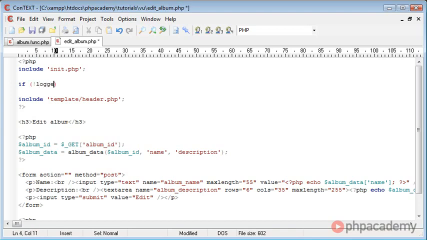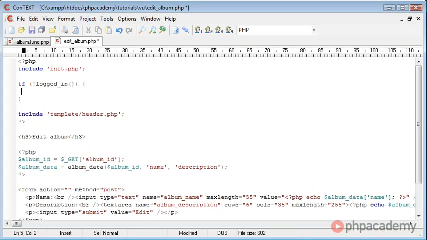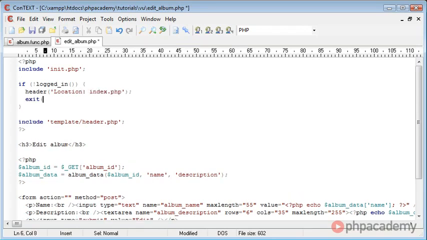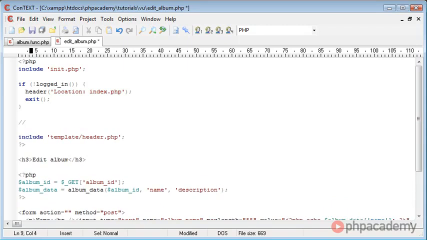So if not logged in, again we have this same routine here that we are relocating the user if they are not logged in, so index.php, and we exit. Okay, and down here in a moment there's a couple of things we need to check.